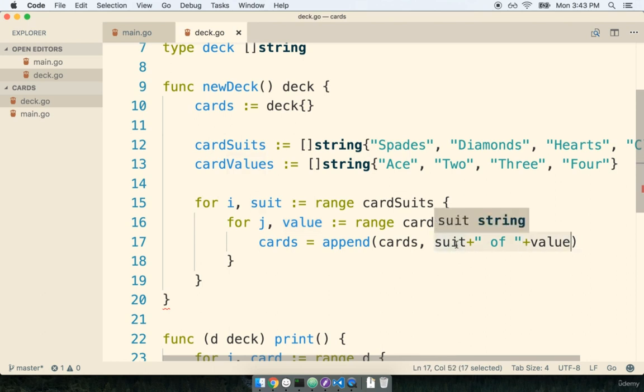So this is going to be like we flipped the order. It should be value and suit. So we take the value that we're iterating over and the suit that we're currently looking at, we join them together with a string, and then we add it into the cards list or the card slice. And then we assign the big result of that back to the variable cards. So again, we're speeding through it, but honestly, I think this is straightforward programming stuff, and you don't need to know a lot about Go to do these sort of basic things.